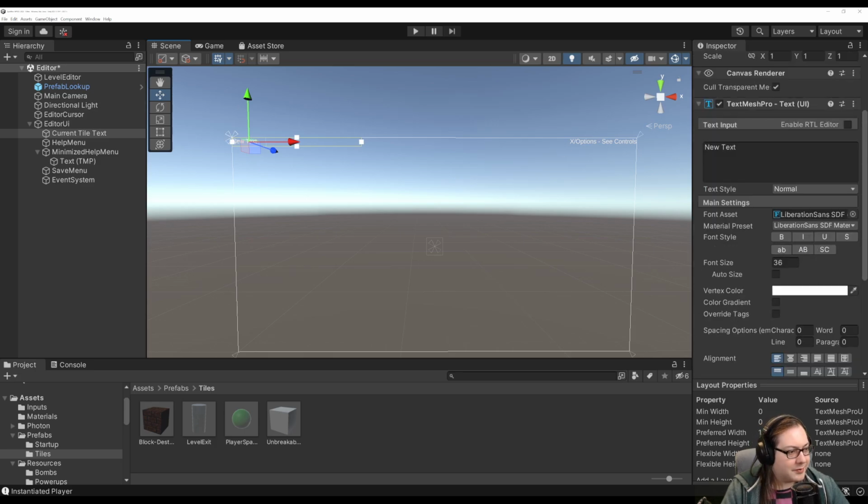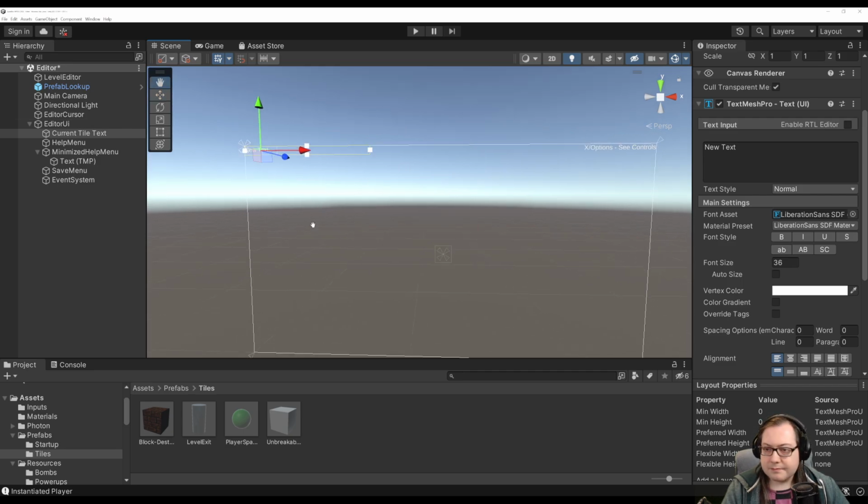Oh, what font point am I using for all this stuff? Of course, I click on the wrong thing. 36. Perfect. That's what it is over here.